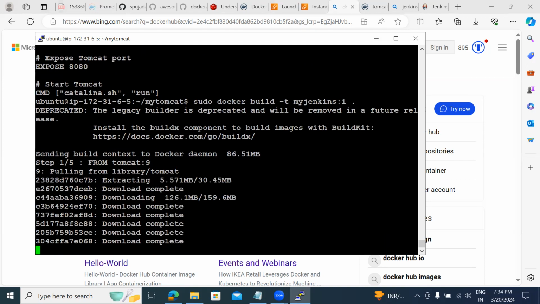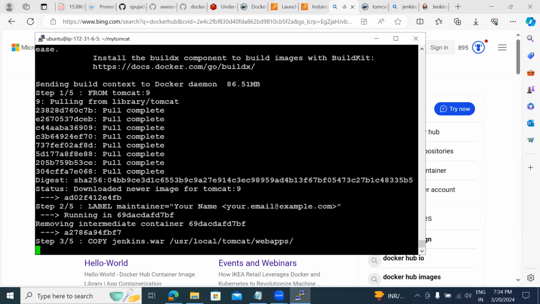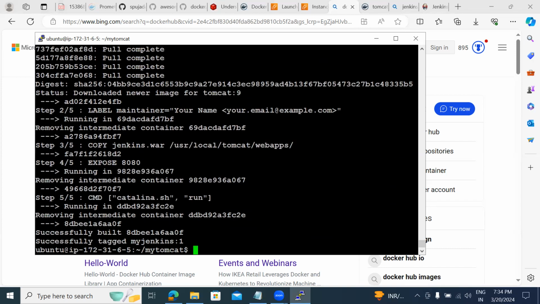Now this is going to download Tomcat 9 and build from that. Now my Tomcat it got.